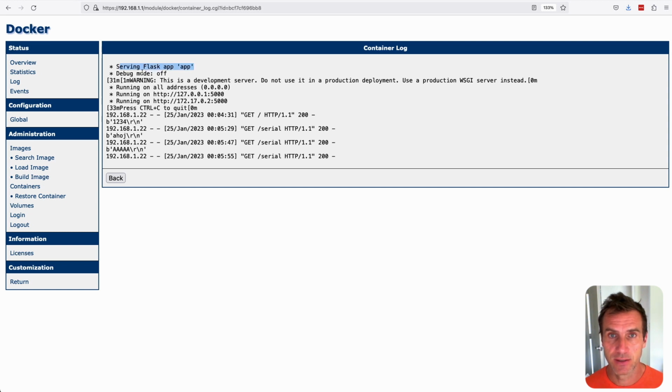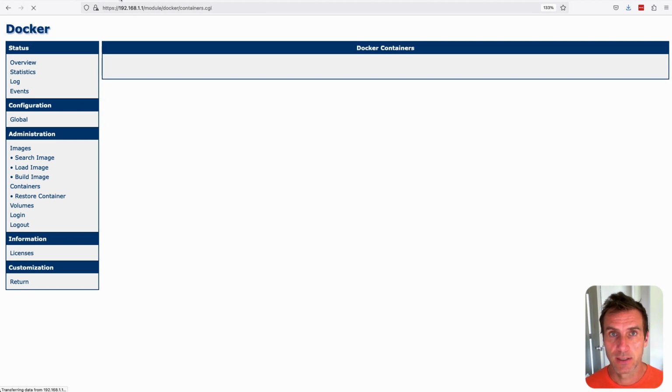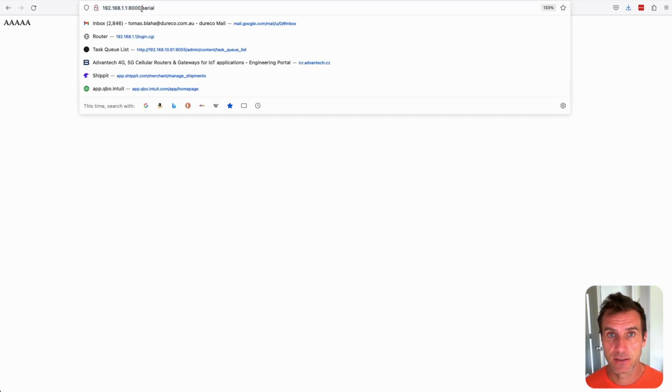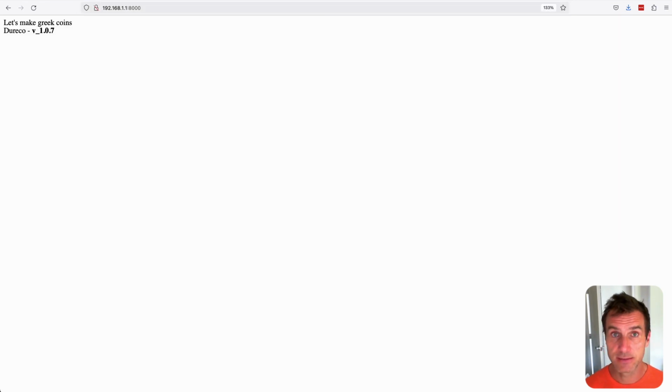And as you can see, I am running a Flask application. So let's see what the application does. What it does is show some status, or some text, and I am changing the version so it's obvious what we are running.